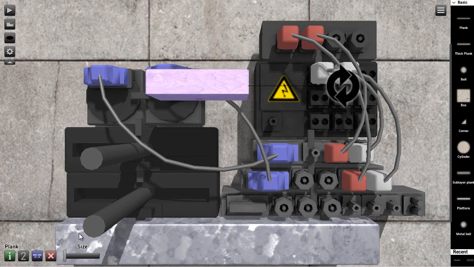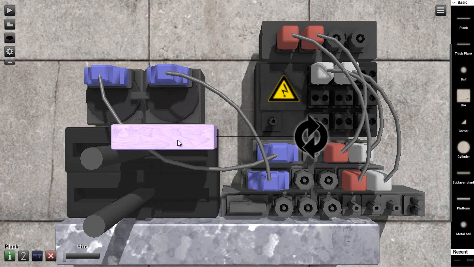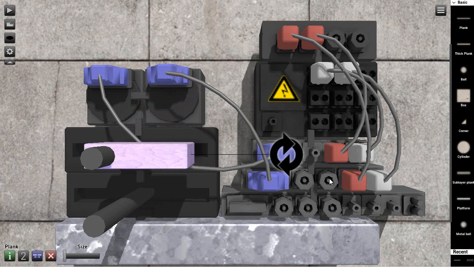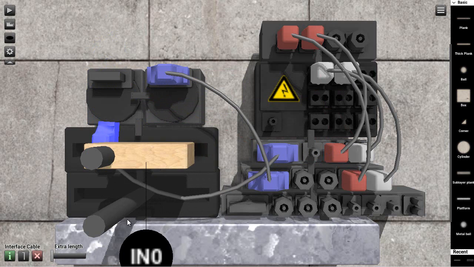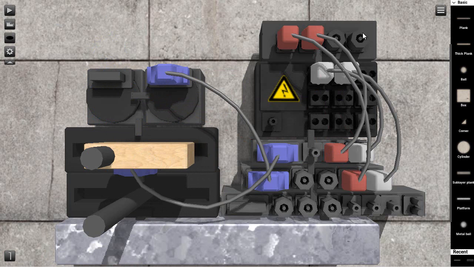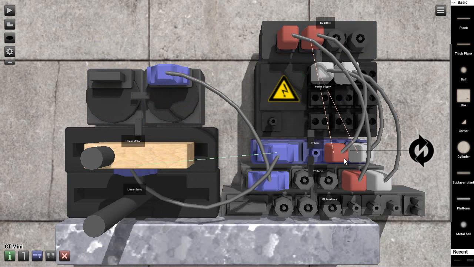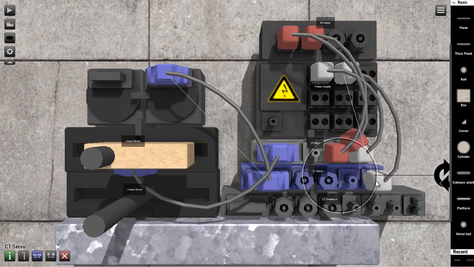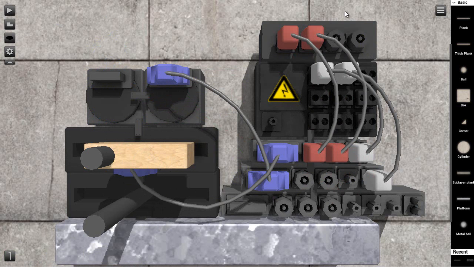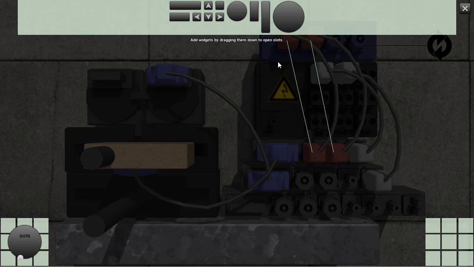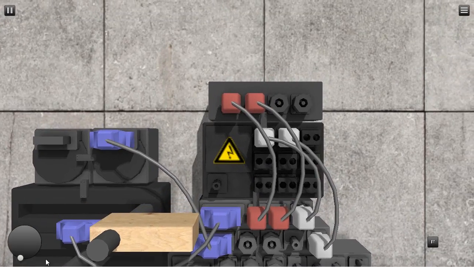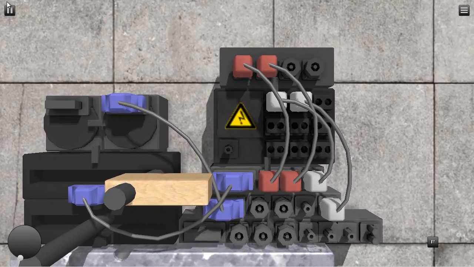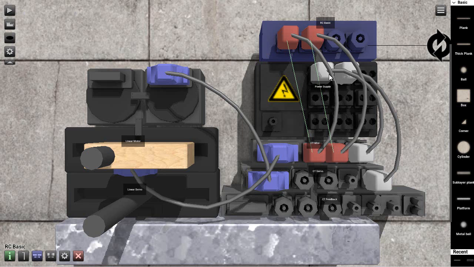Now we're going to go into the linear servos and the linear motors. So a motor, you connect it to this one. So let's disconnect and reconnect it here. And let's hook this one back up. And let's go back into here and turn it on. Or not turn it on, but do that. So now, wait, we need to do one more thing. We need to go into the widget.